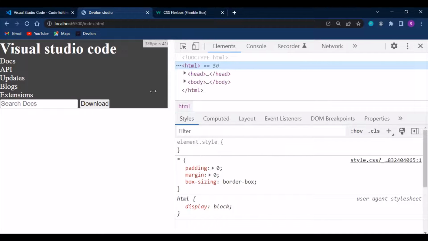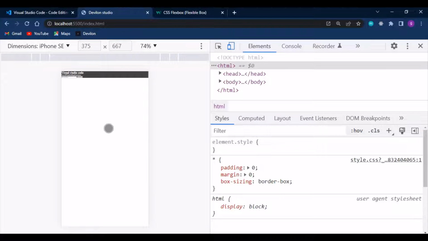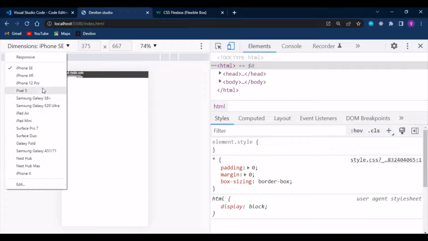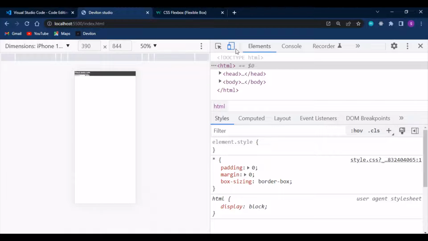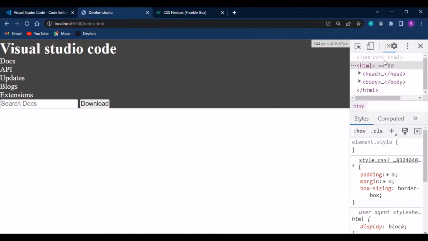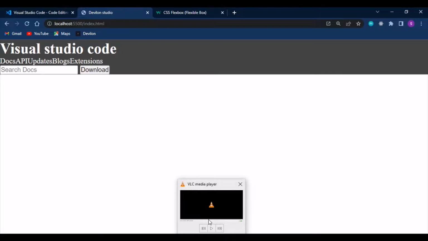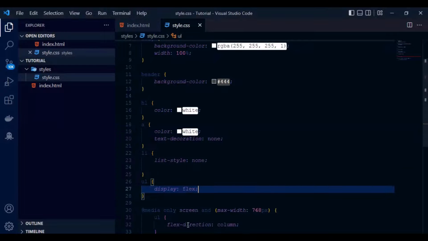So 768 downward, they have block display. So we have block display, you can use this for mobile. So that's it.